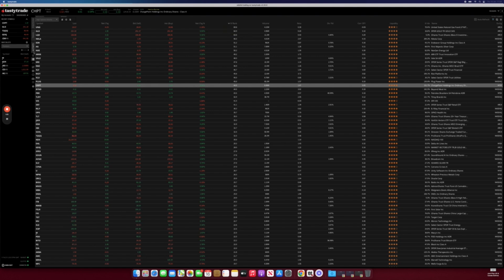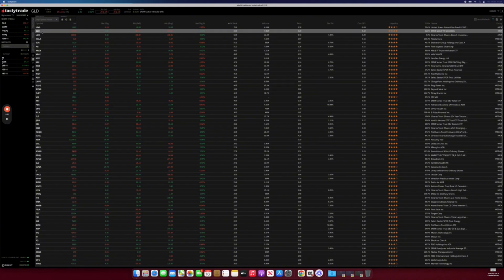Now, once you've found something that fits well in your portfolio, make sure it has an IV rank of at least over 30. Over 50 is ideal, but over 30 is fine. And make sure that it has a healthy absolute IV level as well. This is an equities watch list, but we are product indifferent, so it doesn't really matter. You can use this on futures as well, but we're not going to go over futures. We're just going to stick to equities.